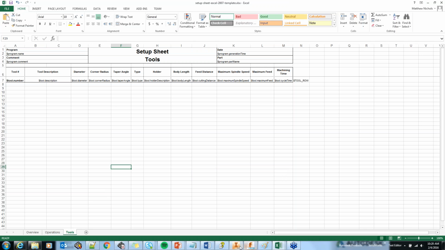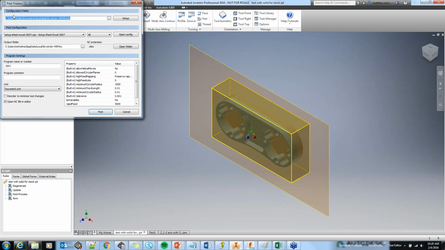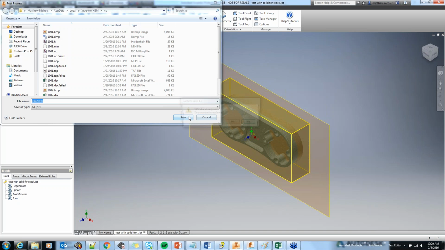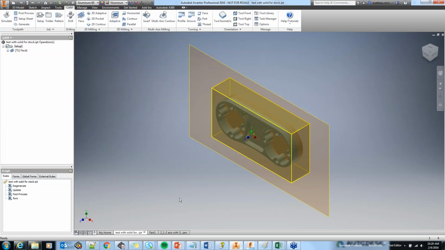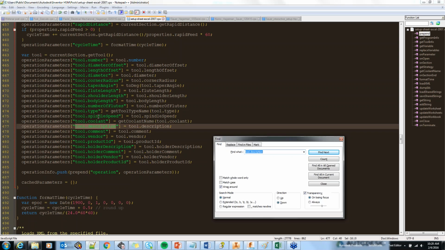Do that. And here I get my tool description now. So, like I said, a lot of the parameters and all that are already built into this post processor.